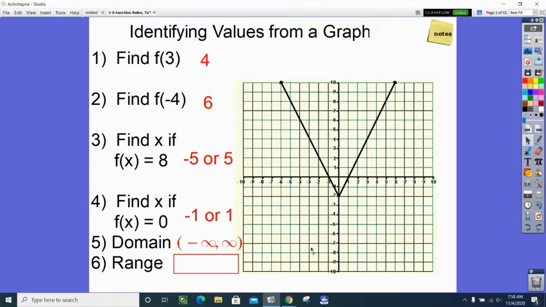The minimum y, see, the y of negative 9 down here never hits the graph. So the first y is actually negative 2. If you turn your head, that is the first y. And then every other y will be covered by the graph as it goes up and up and up. So it would be inclusive, the bracket, negative 2 to infinity. And that's the numbers that come out. So you can see how interval notation is really handy when writing the domain and range off of a graph.